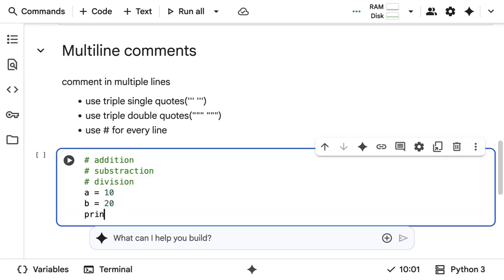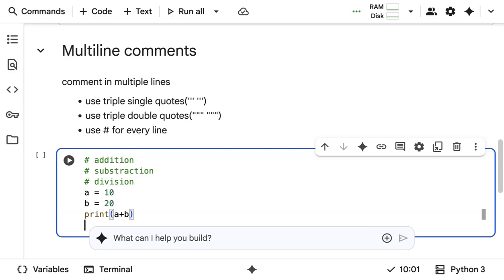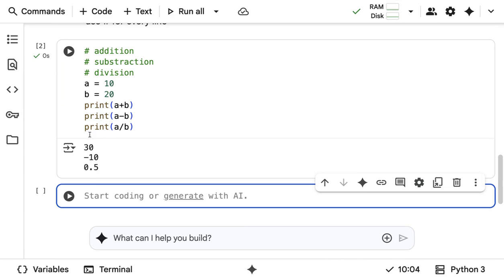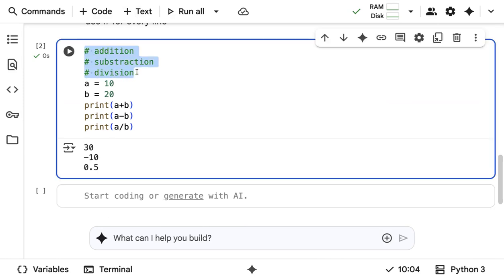Then print A plus B, print A minus B, and then print A by B. I'm performing multiple operations and it's giving the result without affecting your code. This is just a comment. We wrote the comment in multiple lines, and for every line I'm using a hash.